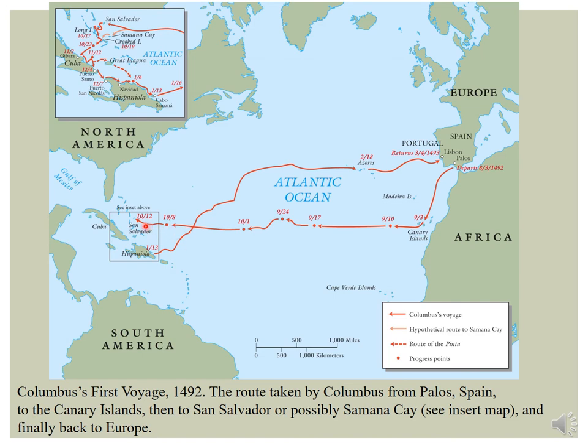Instead, what they hit is a small island, and it's still kind of disputed as to where exactly they landed. Some say that they landed on San Salvador. Some say they landed on Samana Key. And you can see right here the little insert map that gives a little blow up of this region. So there are lots of little islands in this area, so there were lots of possibilities. They reach their destination on October 12th. So they are at sea for a little over a month, about 6 weeks, before they spot land and they are able to make anchor.